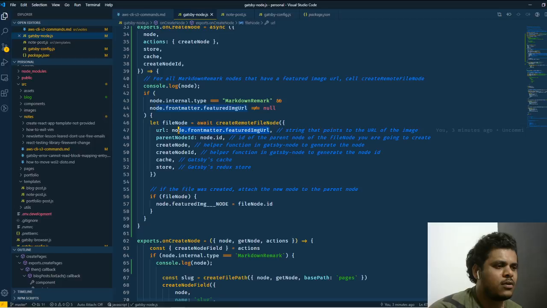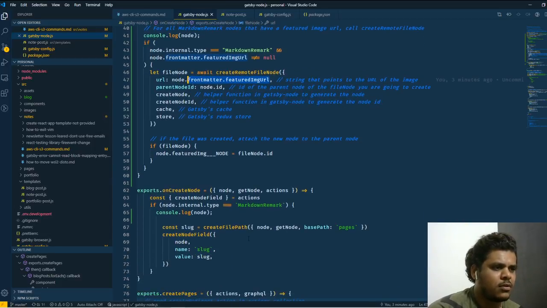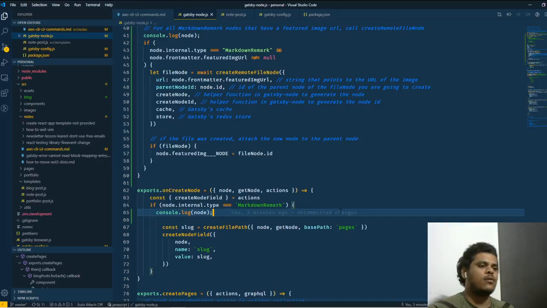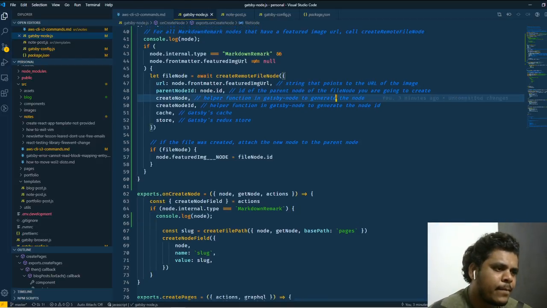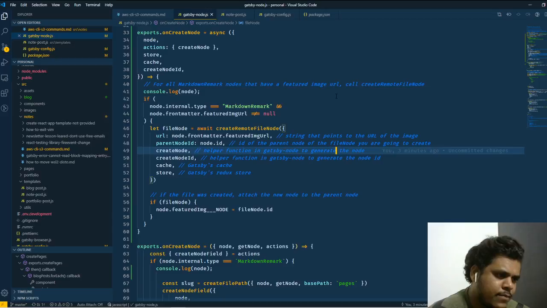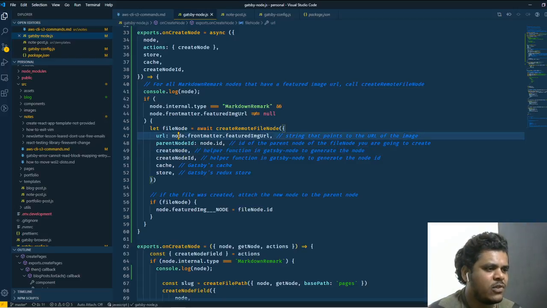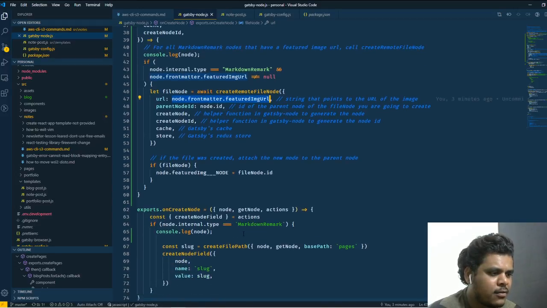Okay, so we'll just attach the new node to the parent node, not featured image as a node to this file node. We'll log the one with the featured image URL property.